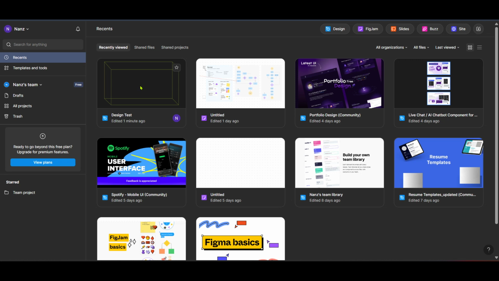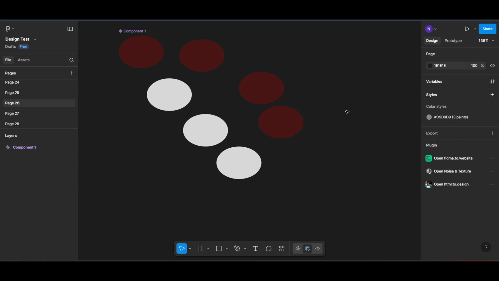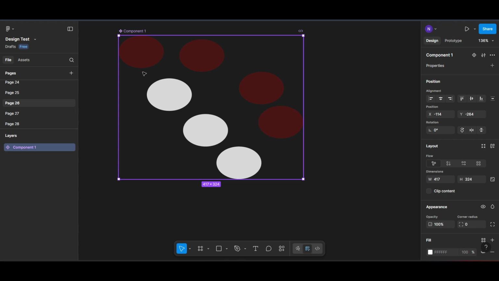Now, in your design file, identify the specific component you intend to resize. For many designers, components are fundamental units in Figma that allow for reusable part sets, thus promoting design consistency. Click on the component you wish to work with. It might be a button, illustration, or any other design element you've standardized for reuse.